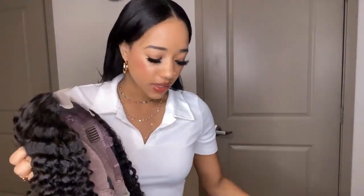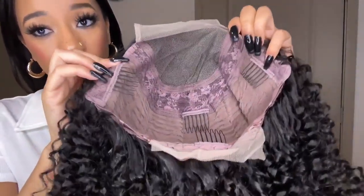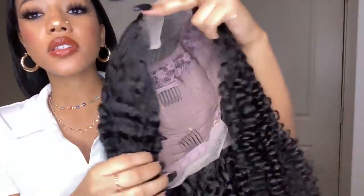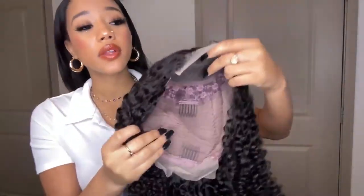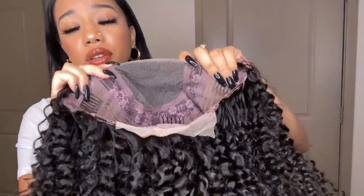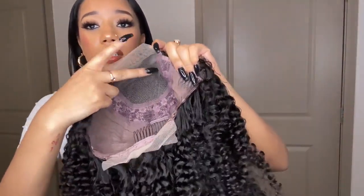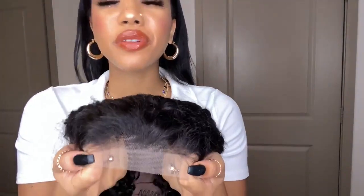So let's go into the inside of the wig and the lace. I'm going to take out this paper that comes in it. So this is the inside of the wig and instead of the standard three clips, they have four clips. The bottom one is the most important one. This one also has adjustable straps on the side so you can tailor it to your head size. I just feel like this is a very well-constructed wig. It is a 4x4, so it's just this free parting space, and with a 4x4 you don't really need that much lace.